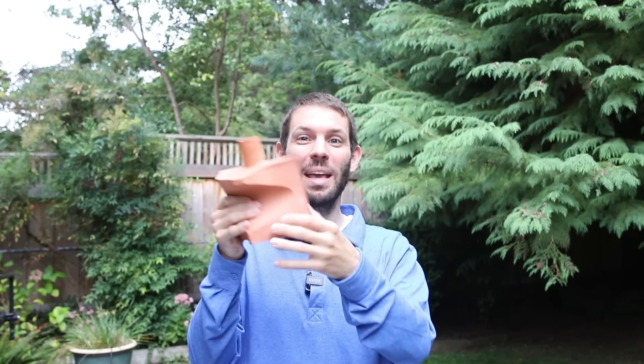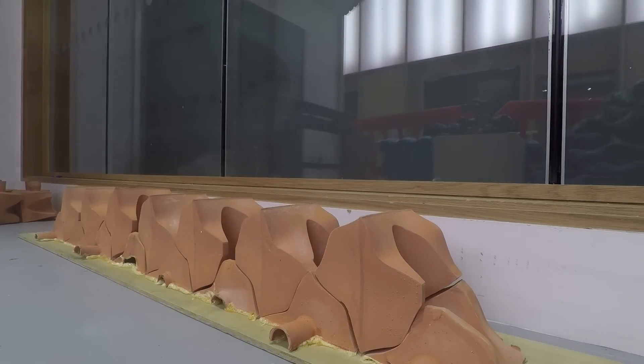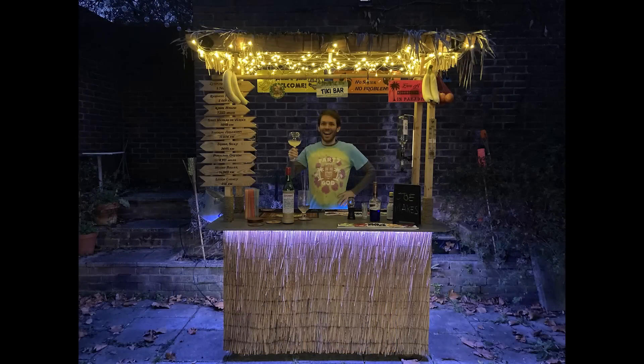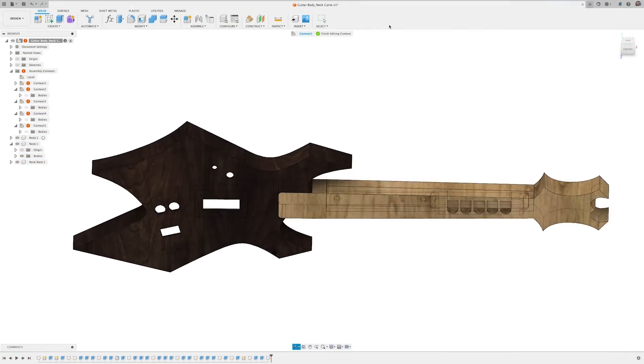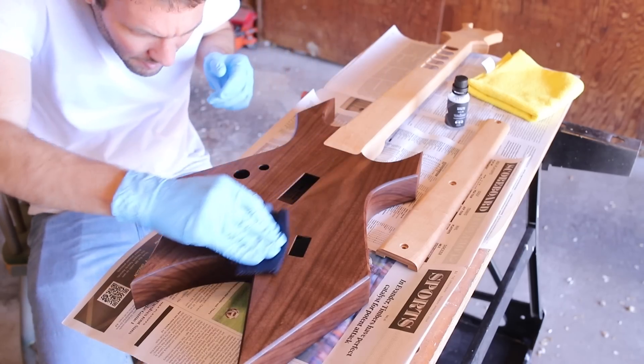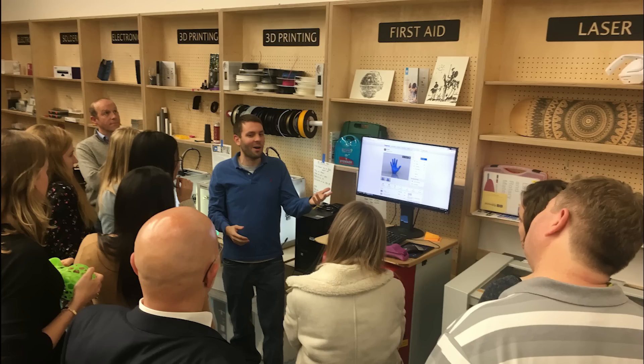Now the big question: why am I giving this away entirely for free? Well, for starters, I'm not in the brick-making business. Unlike Big Pharma or Big Oil, Big Brick doesn't have a hold on me. I love architecture and using CAD software to help bring ideas to life, but my background and experience is in marketing, which I have my undergrad in, as well as sales and being able to connect and teach people about products through visual storytelling and amazing achievements in manufacturing technologies. I know I don't easily fit into a standard box, which may be why this brick is in an odd shape.